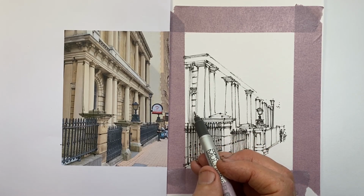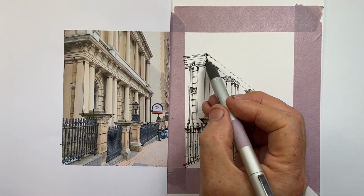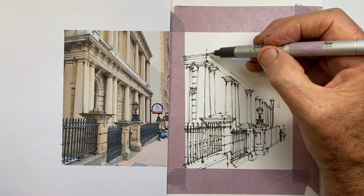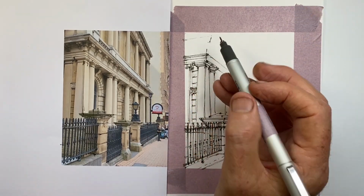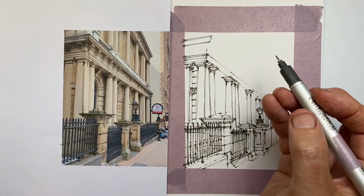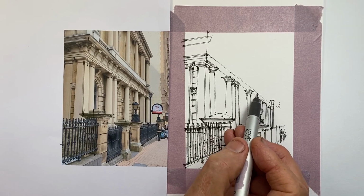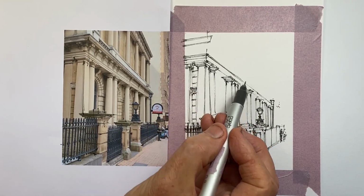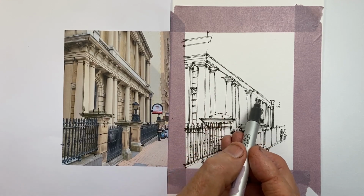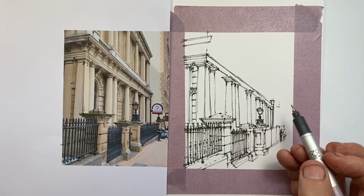And as the columns move further along, the width narrows and narrows, and we can see that if we look at that furthest pair of columns where we have a square column and a round column, and then a round column and a square column, which is on the end, so that this sort of double grouping on the left side is repeated on the right side, a little bit obscured by that sign, we can see just how narrow those last two lines are going to be where we see the square column. They're so close together, it's actually hard to draw. In fact, it's a thinner distance if we just look horizontally of the width of that final end square column. It's narrower than the thickness of the lamp post. So that's pretty amazing. That's how much things narrow.